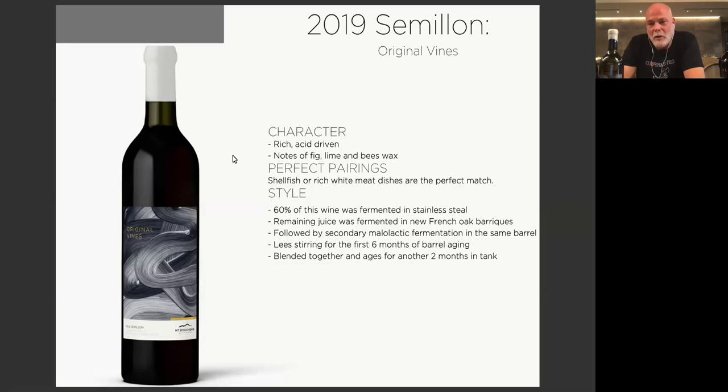What we do now is about 45% of the wine goes into barrels and is fermented in barrel. Then we take that wine and blend it with the remainder, which has been fermented in steel. The wine is still really fresh and crisp, but it has all those great nuances of barrel fermented wines. There's a little bit of butter, a little bit of caramel, and a little more thickness in the flavor and the feeling in your mouth. It's more viscous. That's the style of Australian Semillon, and that's the way I like Semillon to taste. I'm not a big fan of the austere Semillons, but I like the buttery and rounder Semillons. So that's what this one is.